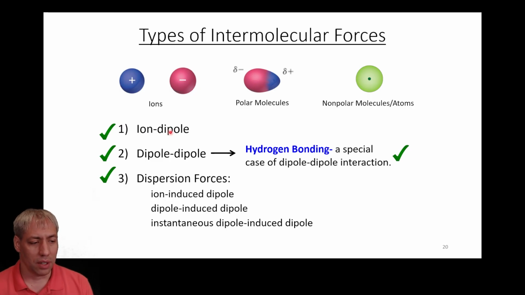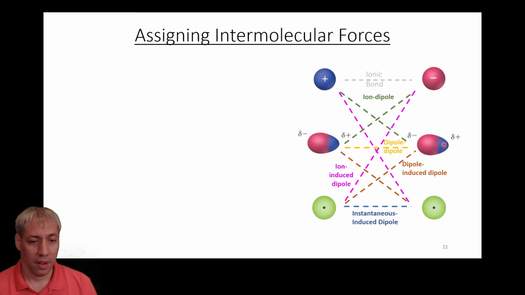Ion with a polar molecule, polar with polar, nonpolar with ion, polar or nonpolar, and then you have hydrogen bonding, which is a special case of dipole-dipole, where you have polar, but you have an N, an F, or an O with an H attached interacting with a lone pair from an N, O, or an F. And so yeah, you can have hydrogen bonding. All right, so there's the summary. There's the different possible ways you can mix and match these guys.